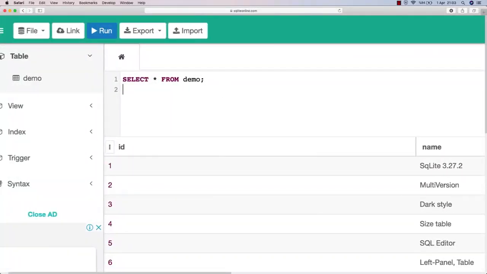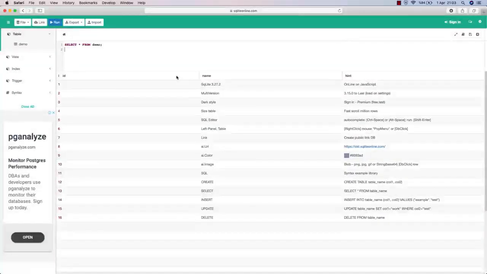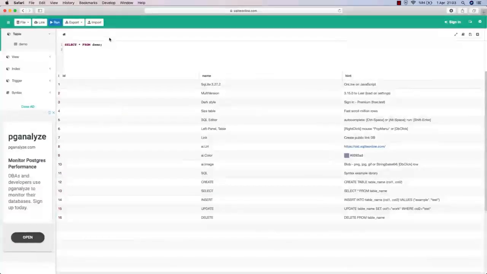Now, the first thing that I want to do is to add another record in this database. And as I said before, we have three columns. We have ID, we have name, and we have a hint. And we have to give values to each column when we try to store data in this database. So let me show you what I mean.